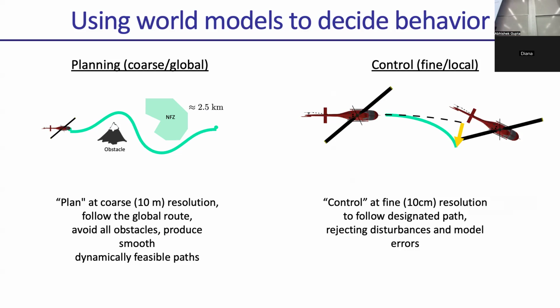And then control is saying once planning has given me those waypoints, how do I follow those waypoints really damn well? And you need control because your model is wrong. If your model is wrong, then you have to correct for the mistakes you are going to make. The process of planning is trying to figure out how to go from A to B while satisfying constraints. The process of control is trying to get to each waypoint without deviating under the dynamics of your system. One is way more global and one is way more local, but you'll see that the methods start converging at some point. Often control methods can be used for planning. So they're different, but kind of the same.